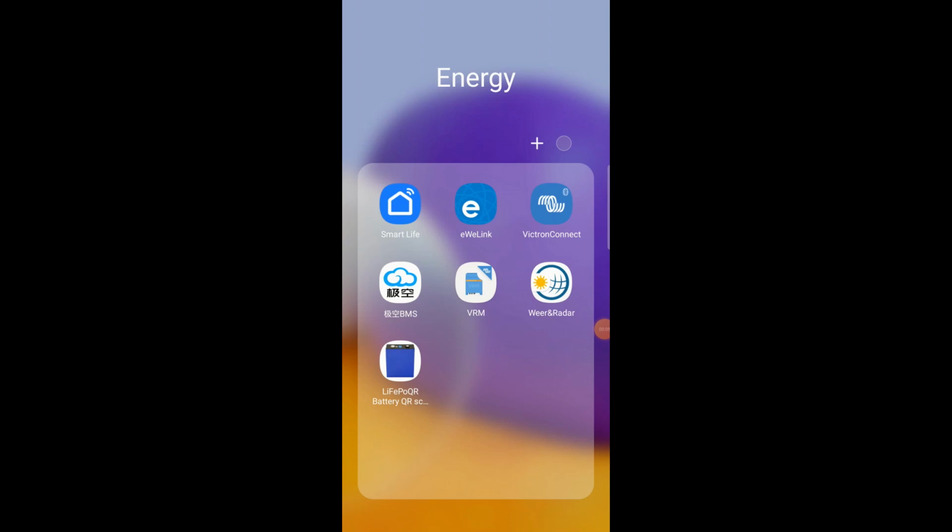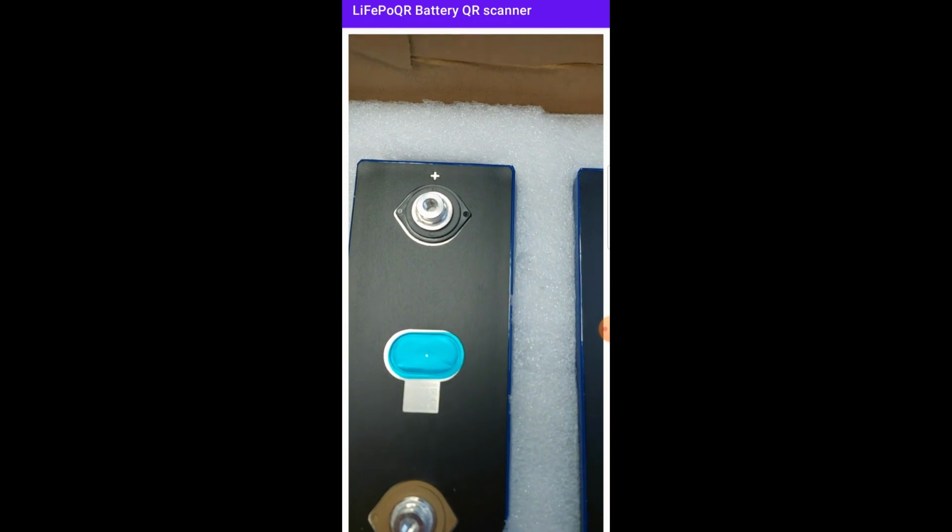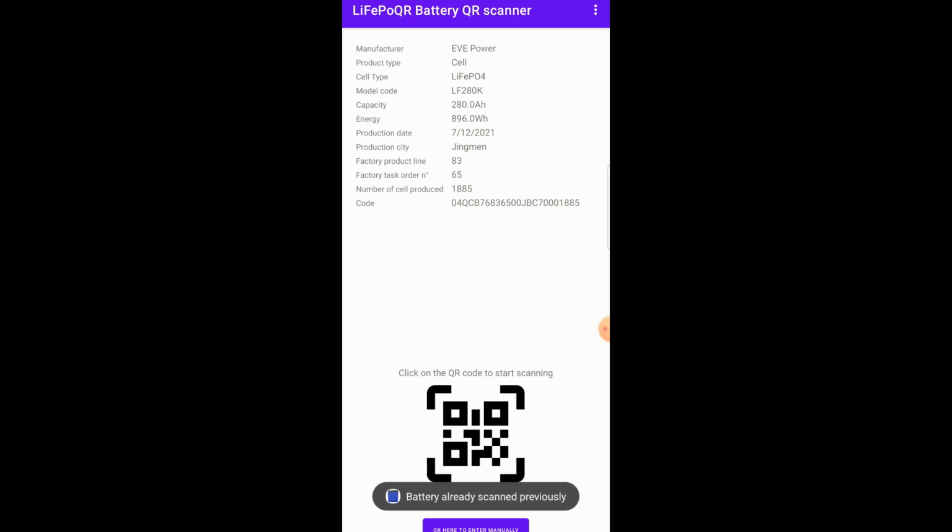To scan the QR code of a battery, I have an application called LifePo4 Battery QR Scanner. You find it on the left bottom. You press the QR code on the screen, and then you're invited to go over the QR code to see if it brings any results. You have it already here. It's Easypower LifePo4, the famous and well-known LF280K, 6,000 cycles battery, 280 amp hours, so equal to 900 watt hours.